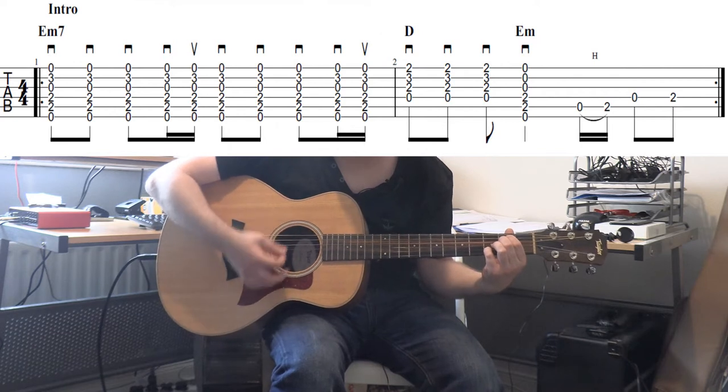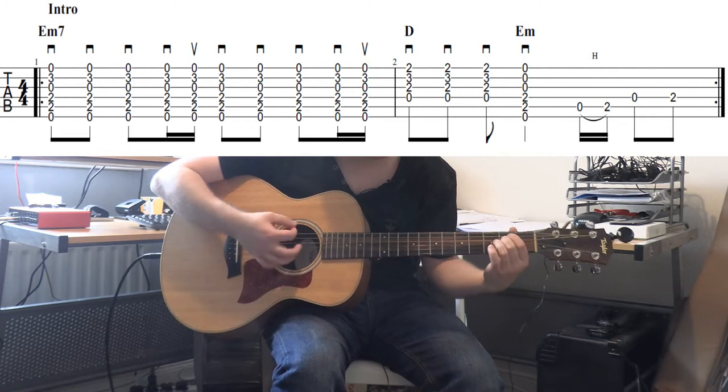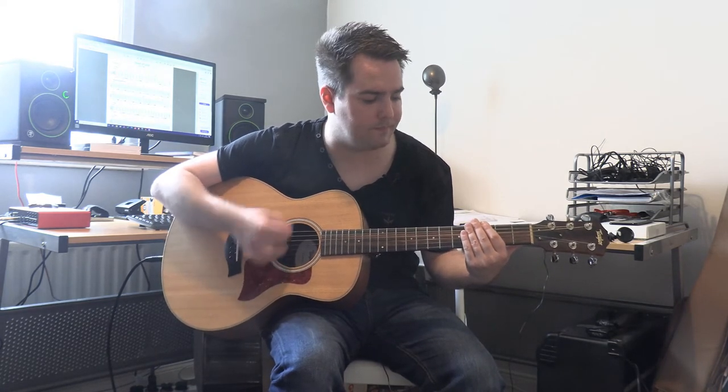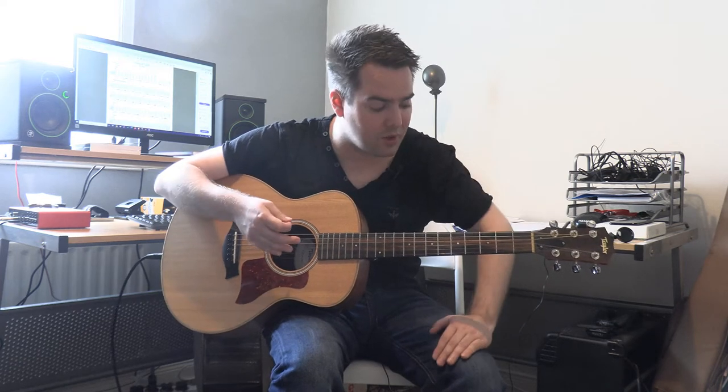So we'll go through the intro here, which maybe has the fanciest bit for you to tackle on guitar. So I'll do it slow here. So the pulse of the strumming in this song is quite basic in a way, but it's pretty fast. So it's essentially down, down, down, down, up, but twice in the bar, because this is 16th note strumming.